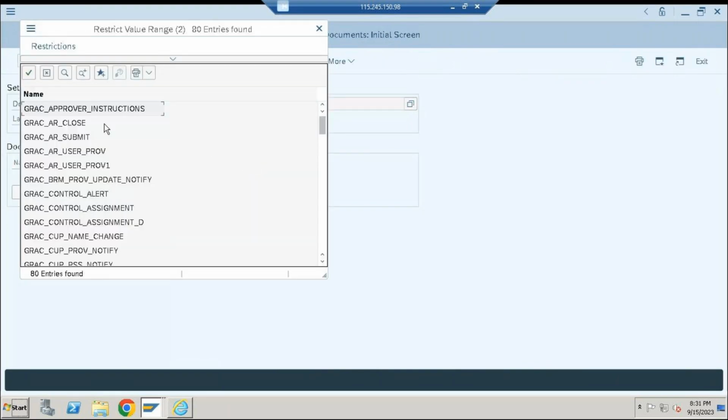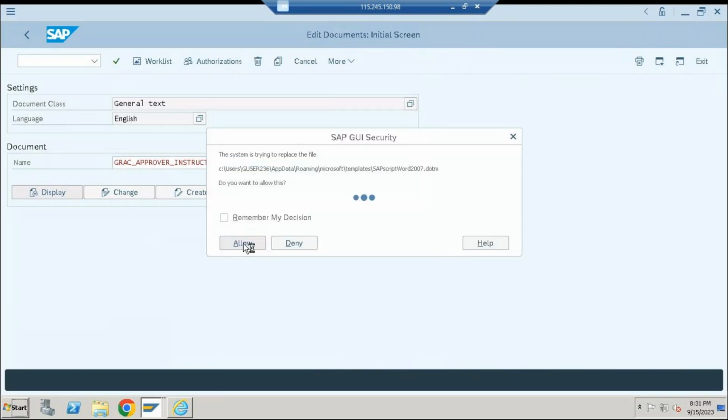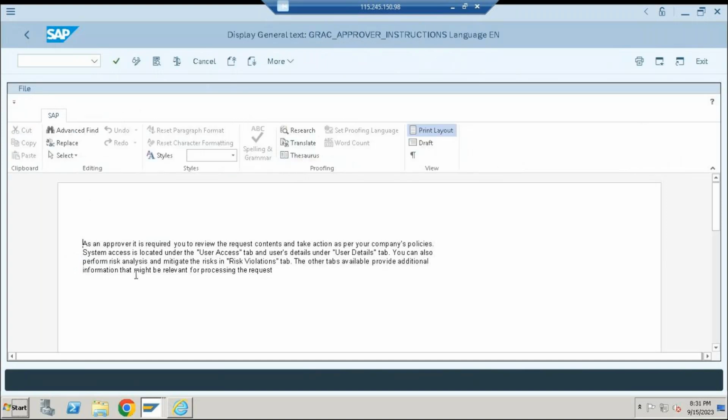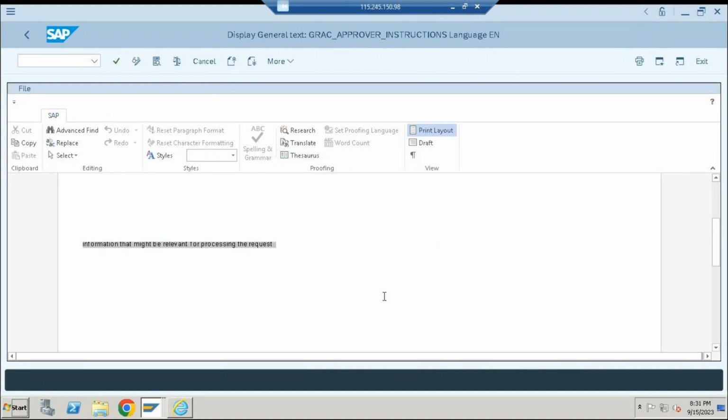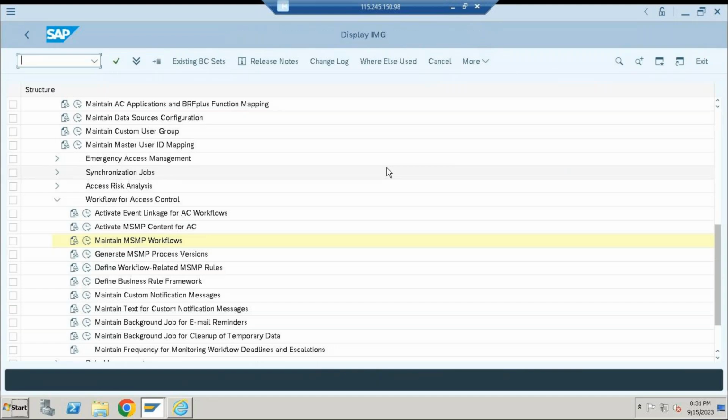These are the already existing documents, approval instruction. Display the document here. This is the existing document: as approval is required, you review the request content, take system access for user access, everything. These are already existing documents for the rule IDs.